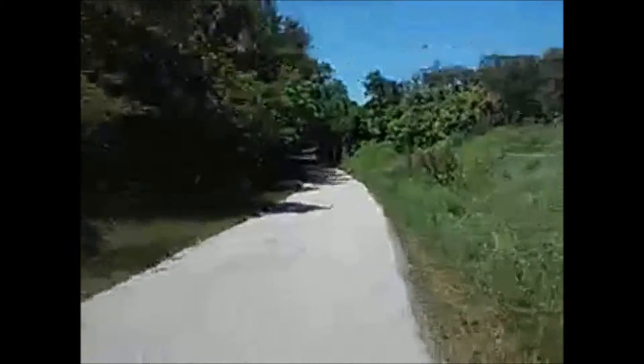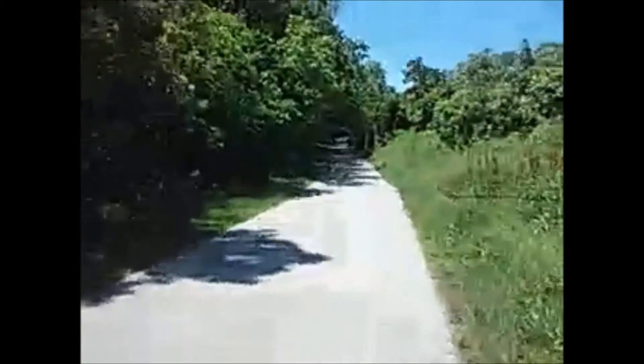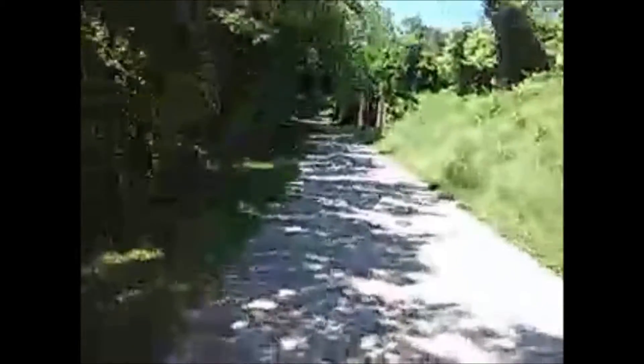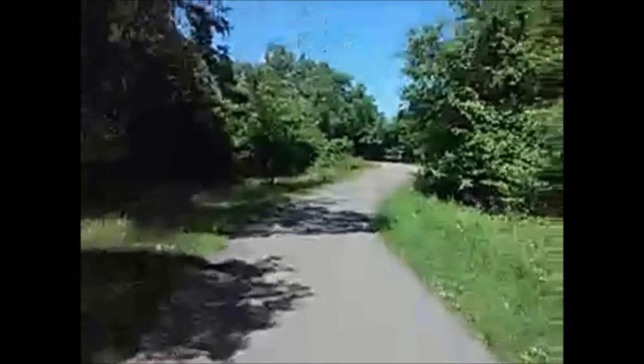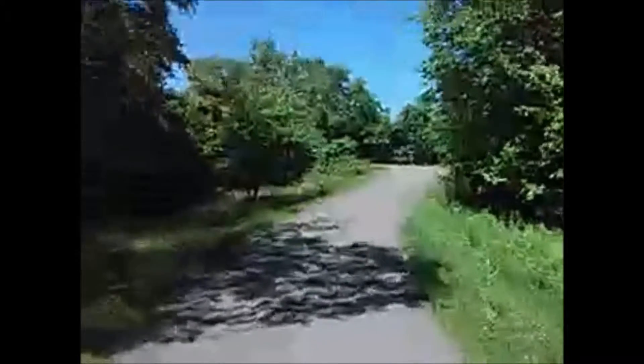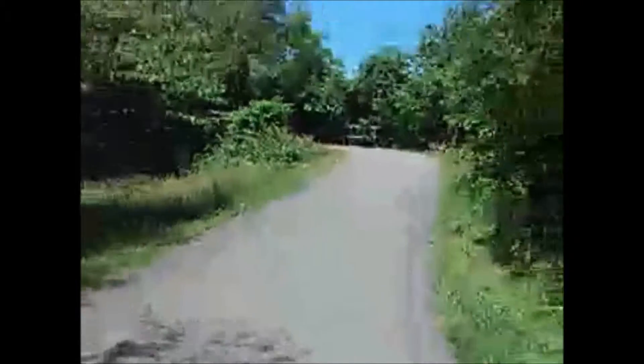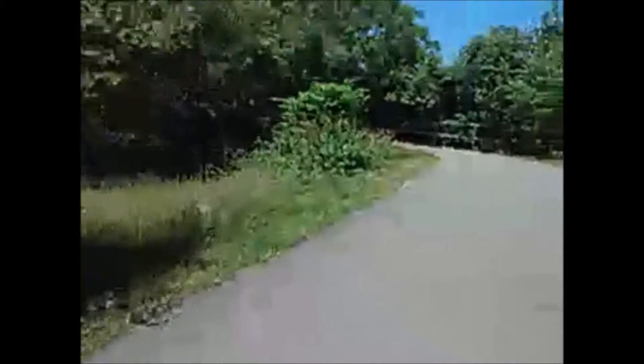We're heading down the path — it's kind of gorgeous. Look how high this has gotten. Parts of it are tended and made to look nice, but the rest is just left to grow the way it wants. This is actually a bit of a hill. You can see the steepness of it as I approach it. As you can tell from the bounce, I'm not traveling that fast, but I'm still heading up.